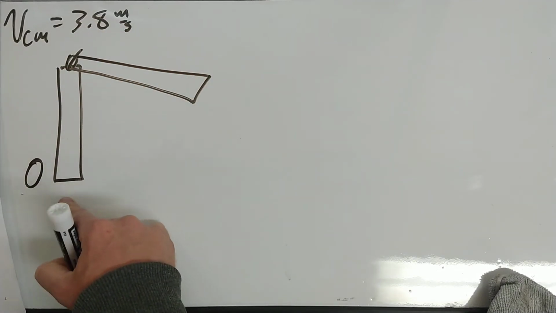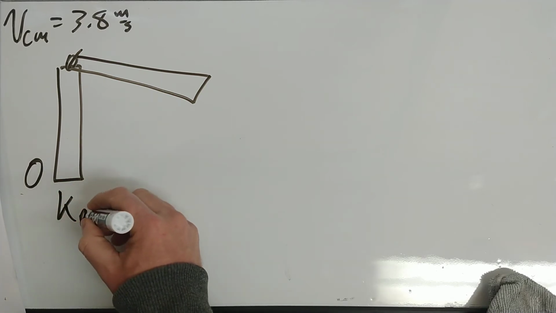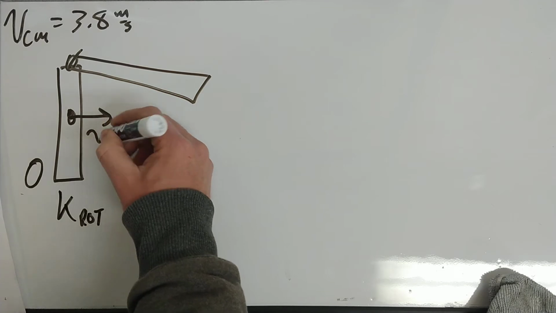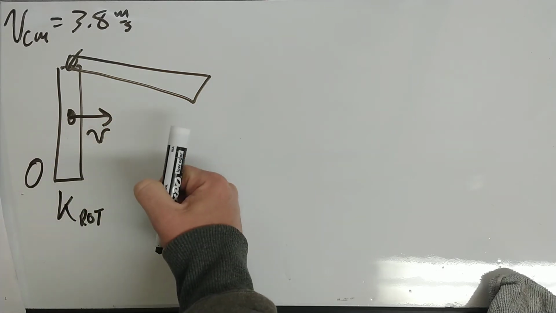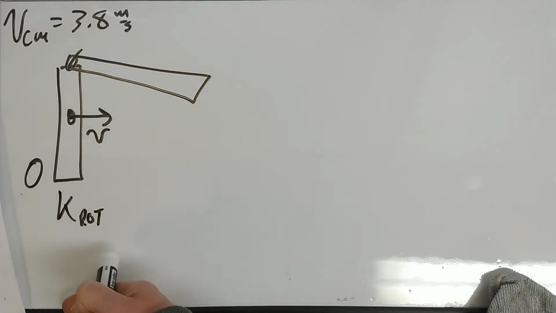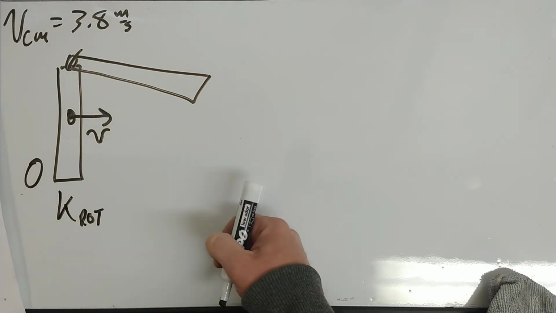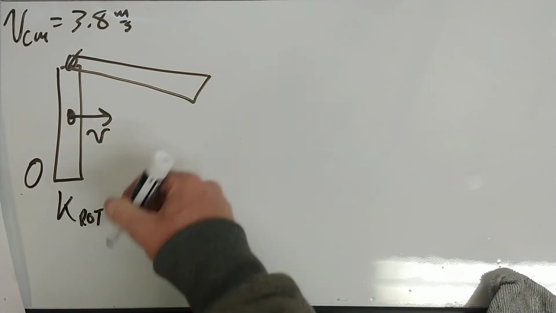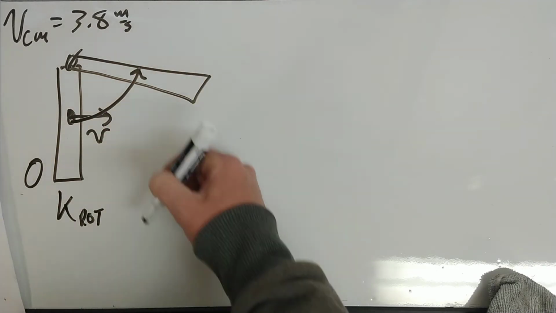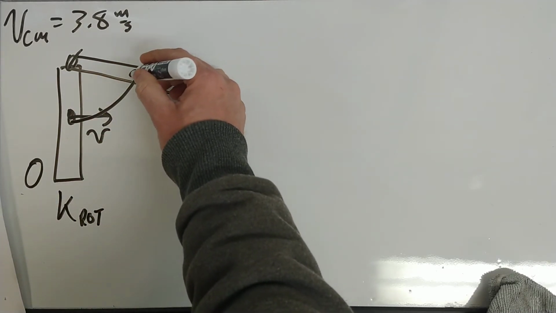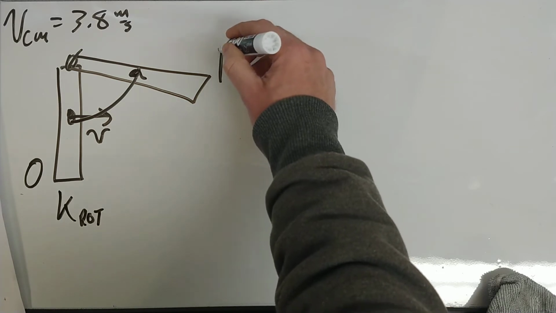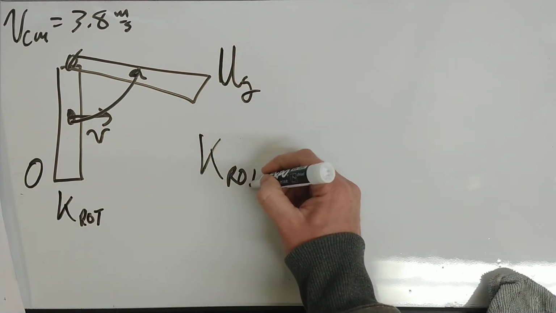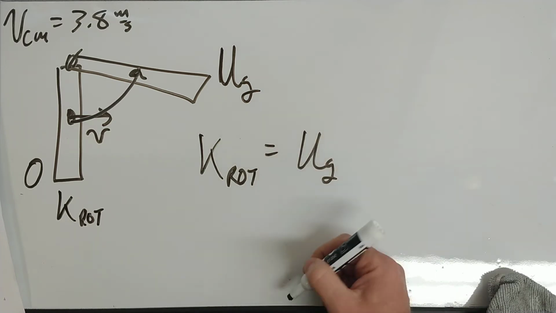So it's all kinetic energy here. The velocity now, you can do I omega. We didn't really have to figure out the V_CM. We could do I omega. That's fine. It's all rotational energy here. And then once it rotates up to this point, it stops rotating, and it's all gravitational potential energy there. So the initial K rotational equals the gravitational potential energy at the top.